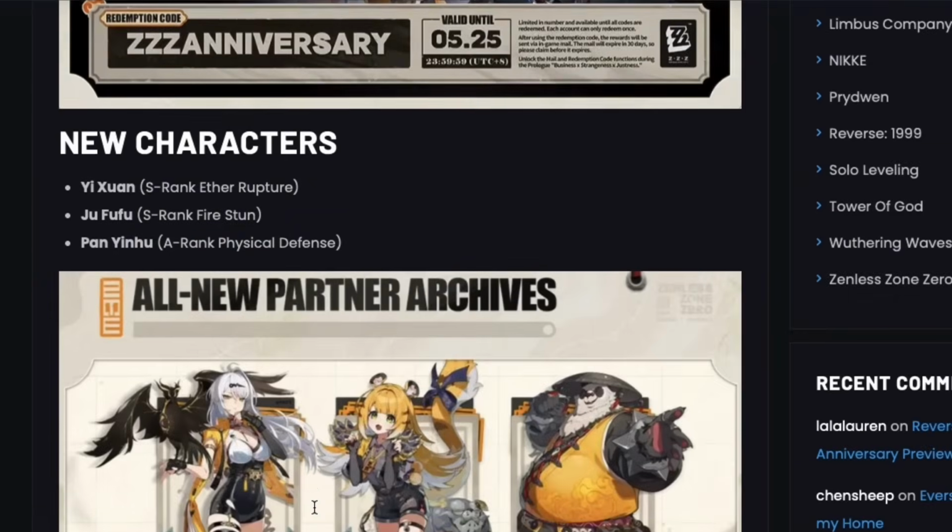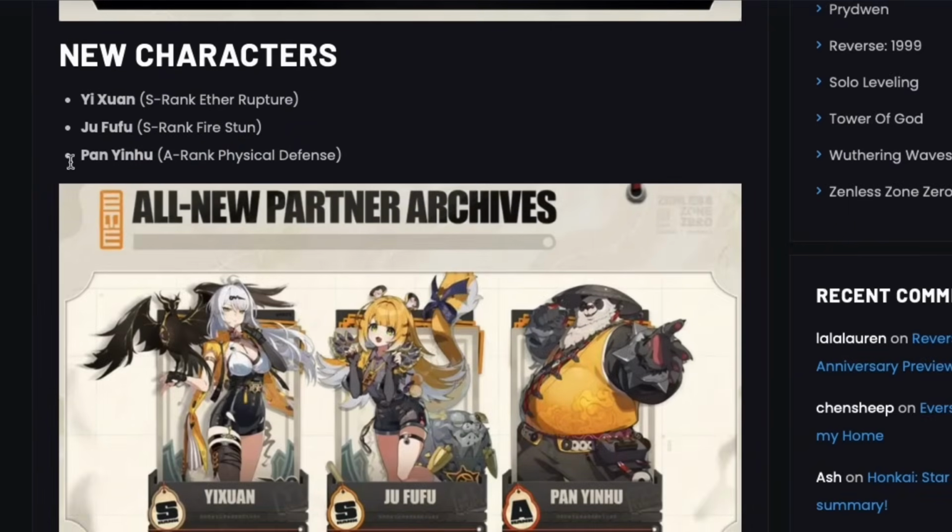The first thing here is the new characters. We're getting 3 new characters, 2 S ranks and 1 A rank. So we're getting Yuzwan, a S rank Ether Rupture character, Rupture being the new type, Jufufu, a S rank Fire Stun character, and Pen, the new A rank Physical Defense character.